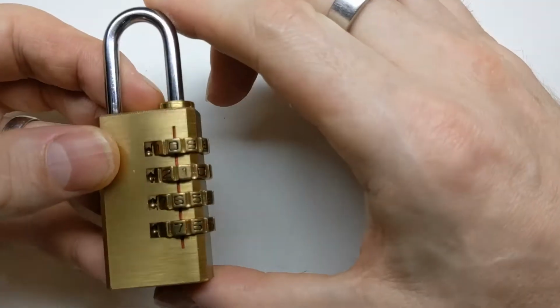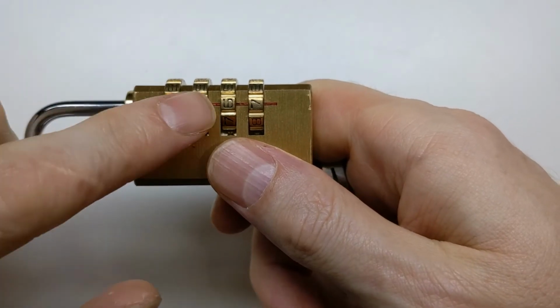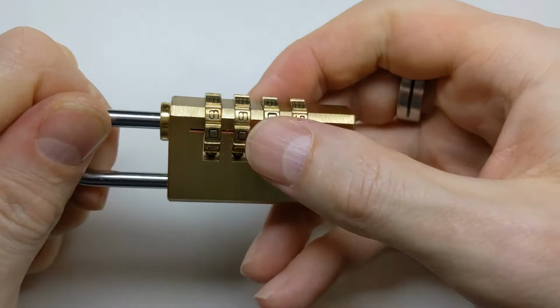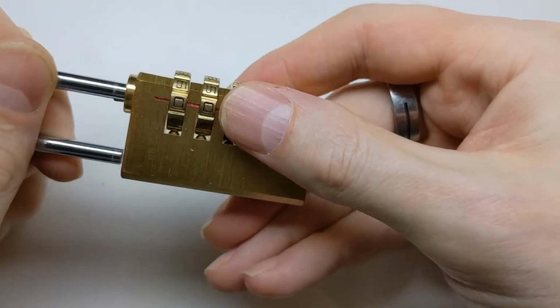So anyway, let's have a look at this one. This is a combination padlock. As I showed you, it seems as though it's a perfectly normal padlock, but have a look at this. We've got 0067 as the combination, right? Or what if I put in 00 and anything else? It still opens. So this one, actually, the padlock itself has been modified so that the last 2 dials basically do nothing.